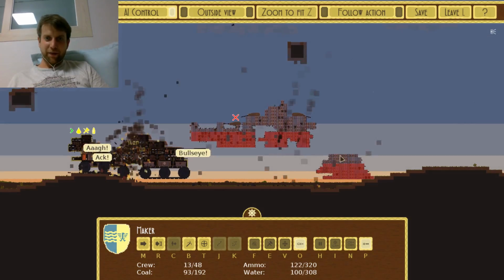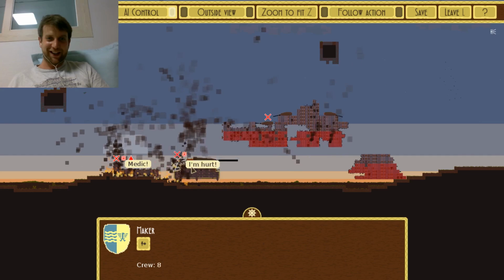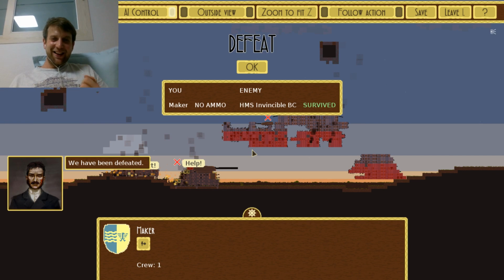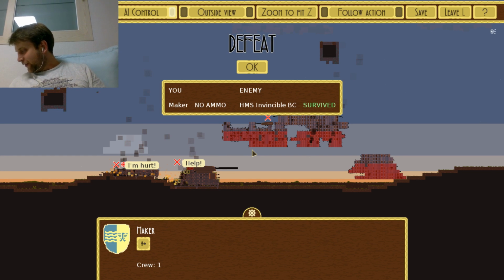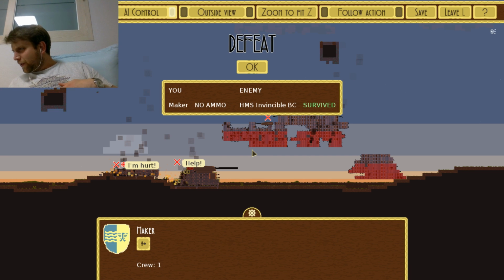Well, oh look, half the Invincible's fallen down. But oh no, look, the Maker's been destroyed. The Invincible wins the day. Oh, that is amazing. That was an amazing battle, actually. Right. So the final was the HMS Invincible. I'd just like to say, well done, Captori. It's a very good design. Thank you very much. Draw or not?